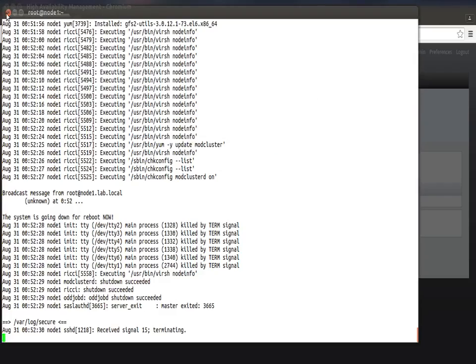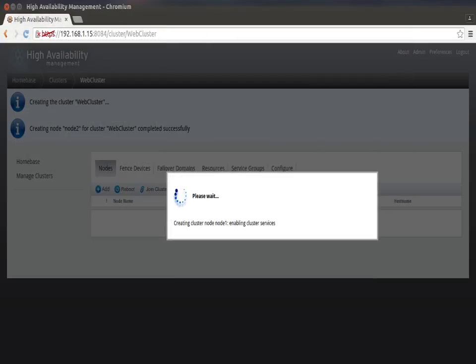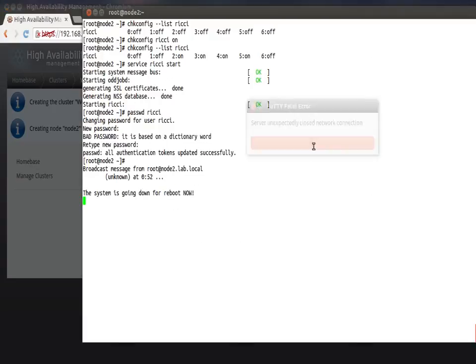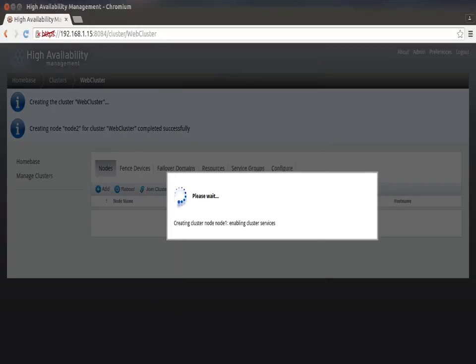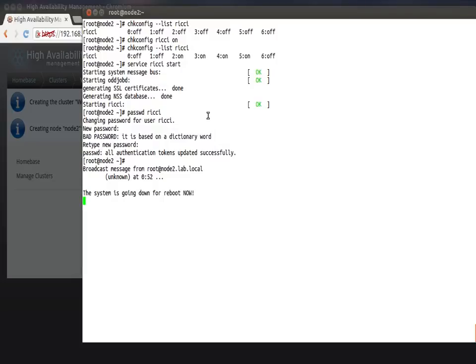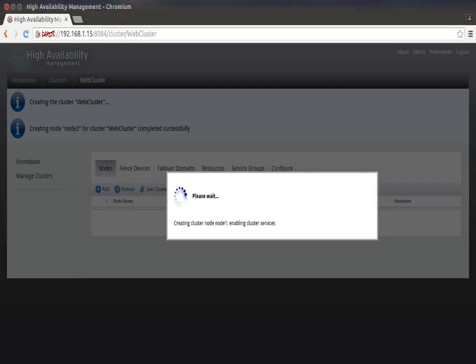Both the nodes have rebooted. So let's take a fresh session and see. Let's wait for this process to finish.